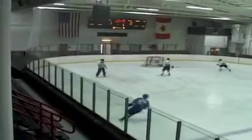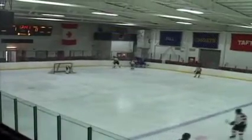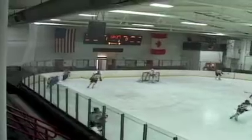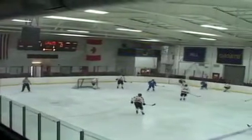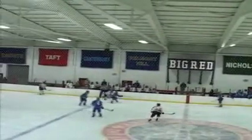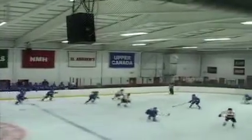Now Marciniak looking to play up. They wave off the icing. Far side with it. Ben Tachi. Coming up the near side with it, Rodriguez. Able to send it down. Hooper will wind it around. At the far side with it, it's Matt Tofty. This chipped out, and Swift just trying to send it back into the Bearcat zone. It went off the linesman, and this played up the far side.